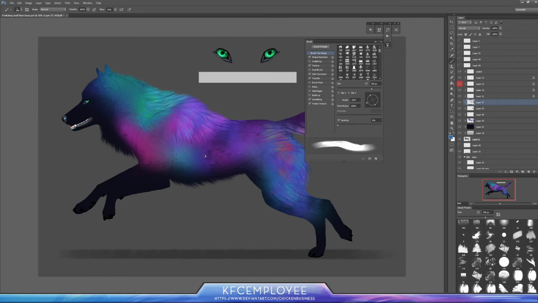So this tilts, but there's a limitation. It only goes a certain way, and when you start going to the edges of that, then it starts freaking out. So you have to manually change the direction of the fur brushes. And it does get irritating. I've tried to make this wheel on the side here so I don't have to keep opening this, but it lags. So I'm just stuck with it.